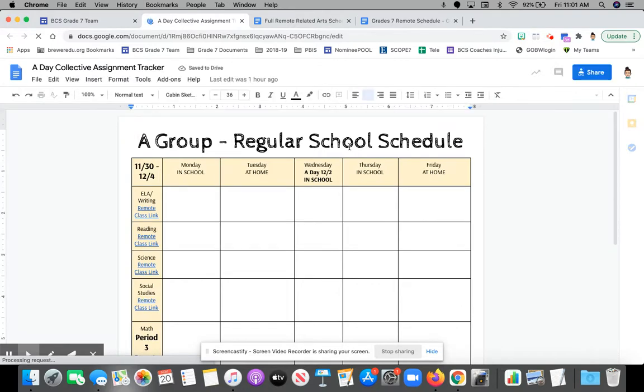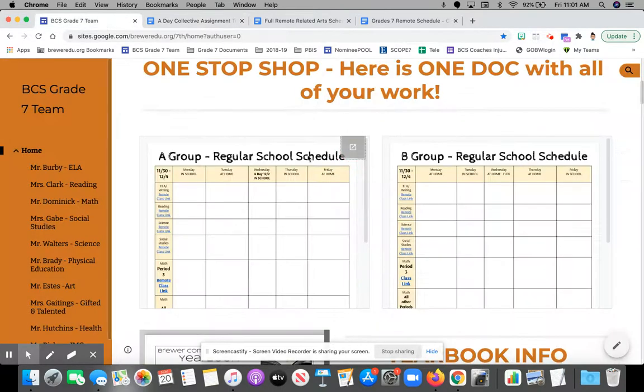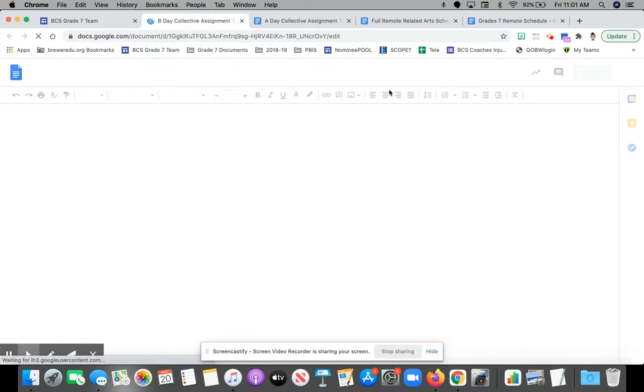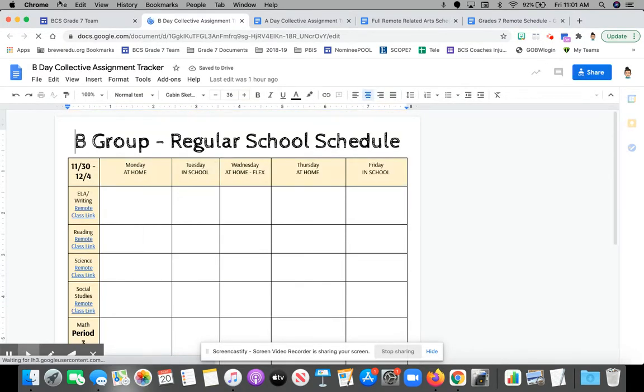So looking at the 8A document, this has been cleared out now because I'm recording this on Friday. So I cleared it out to build it for the following week after Thanksgiving. But you can see we've all put in here our Google Meets links for if we were to go remote. And then the same thing for the B-Day. I call this button the bump out. Click that and it opens the document for you to view. And again, you can see everything. It's just like the A-Day.